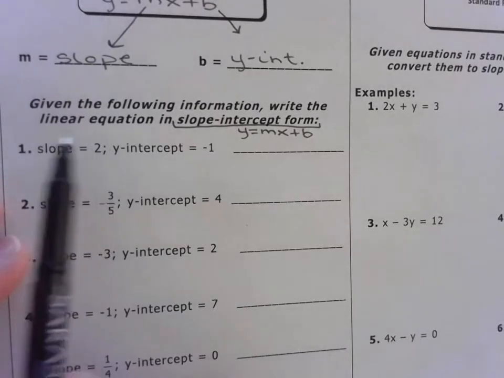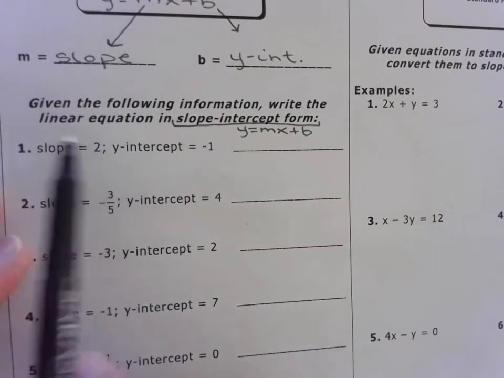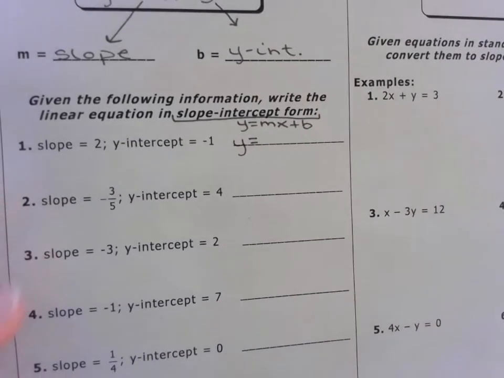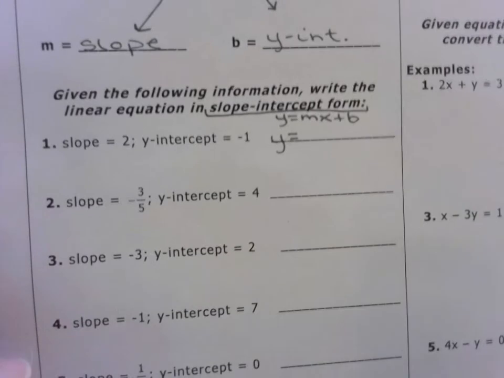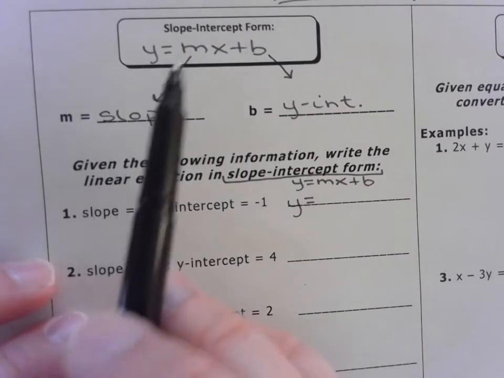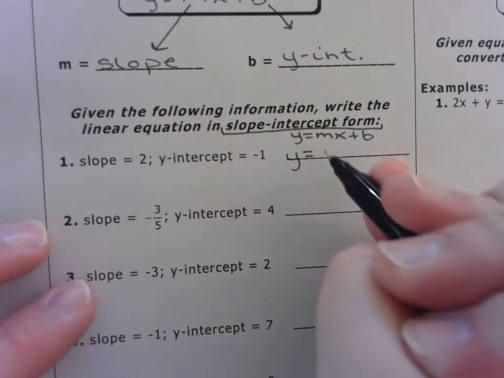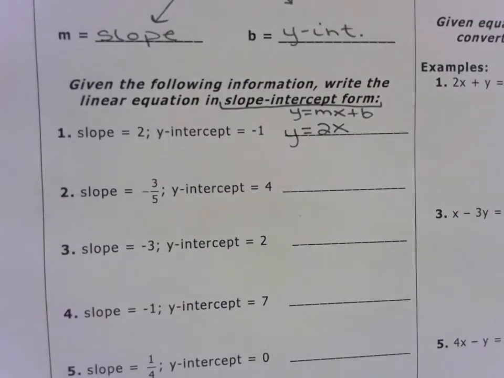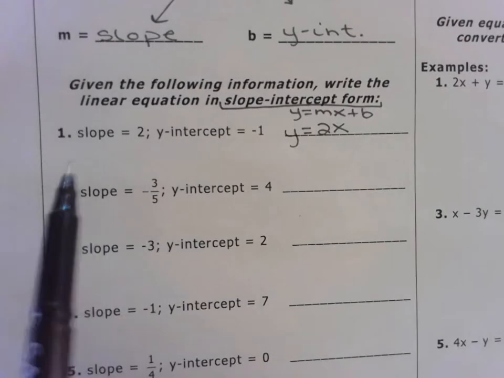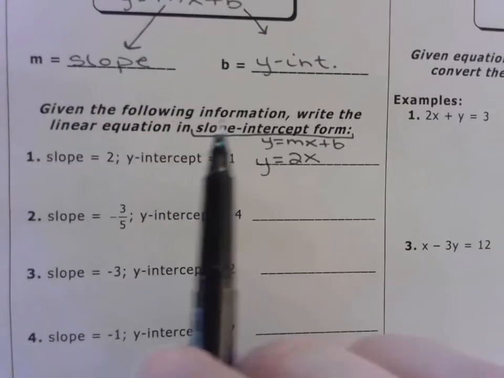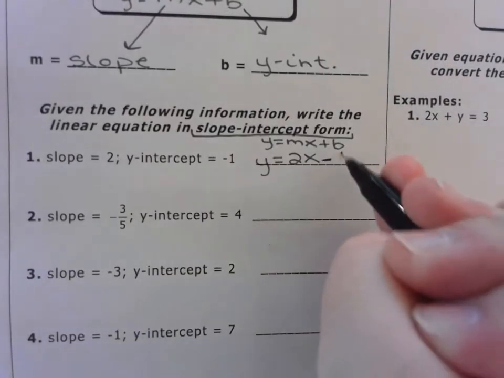My slope is m. It always goes where? Not necessarily first. Always goes where? Look at you. M always goes where? Before x. So don't think about it as first and second, because sometimes they might be switched. Your slope is m, it goes in front of x. So if I give you the slope, all you do is plug it in front of x. The y-intercept is b, and that just goes usually at the end, but not always.